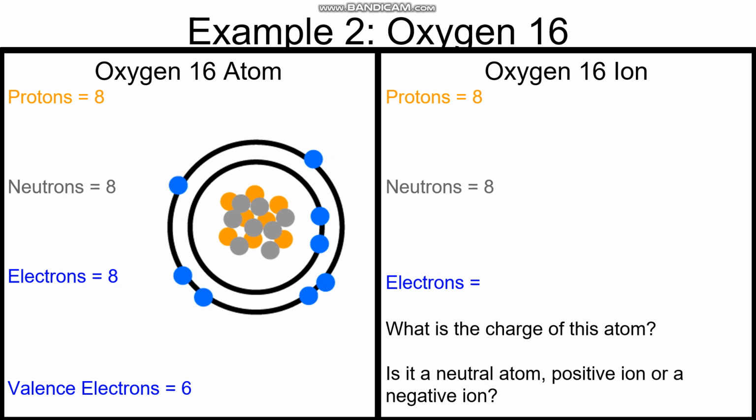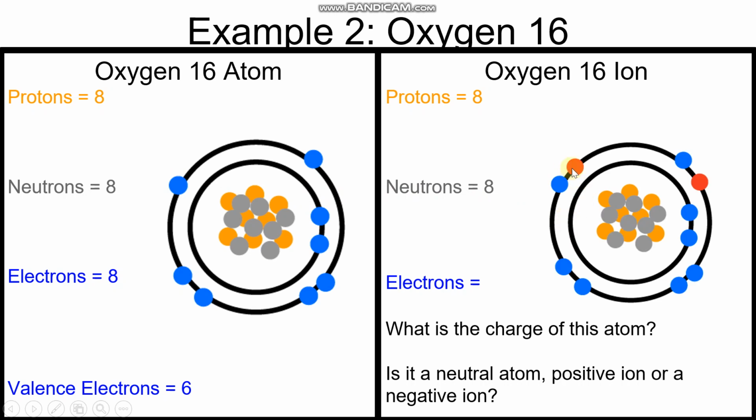For the oxygen ion, it's much easier to have a full shell than it is to have an empty shell. And what I mean by that is it's much easier for it to gain 1, 2 electrons than it is for it to try to lose those 6 electrons that were there originally. And that's because 2 is less than 6, so it's easier for the ion to gain 2 electrons than it is for it to lose 6 electrons.